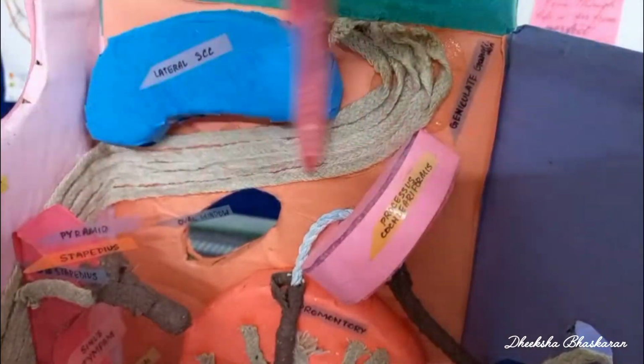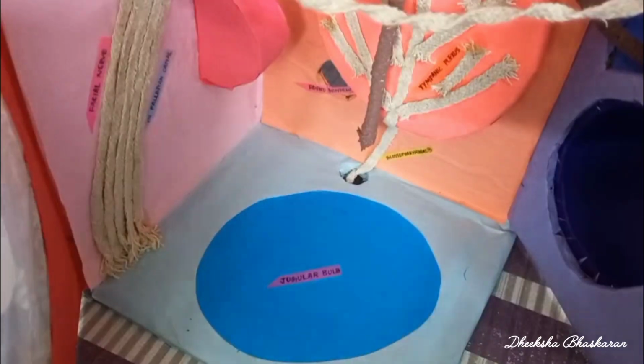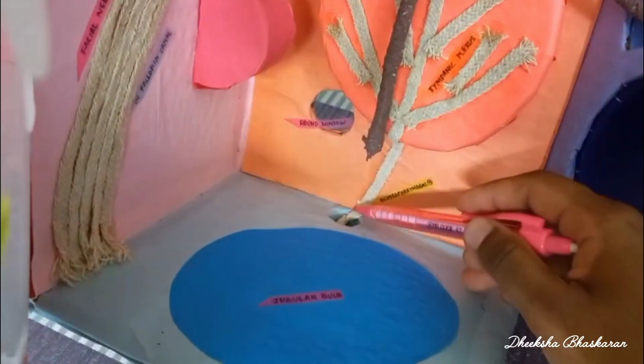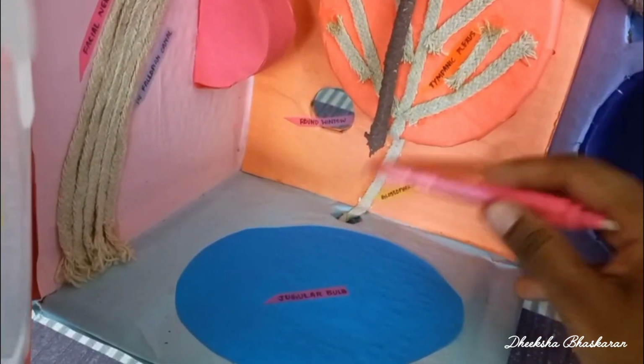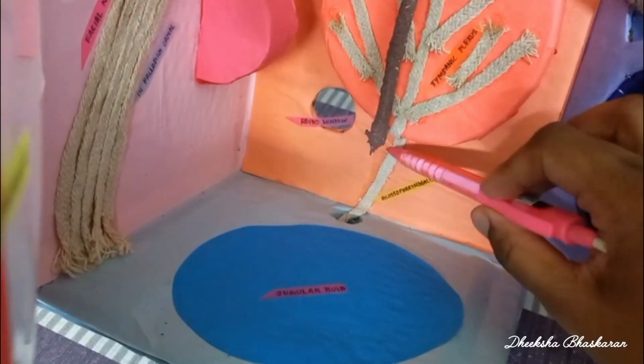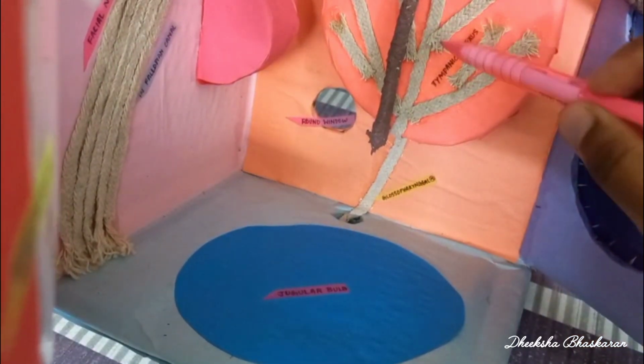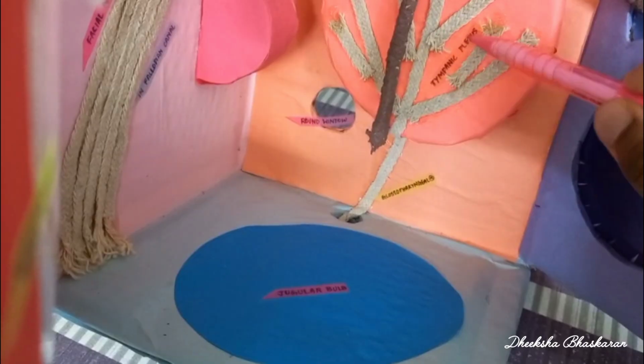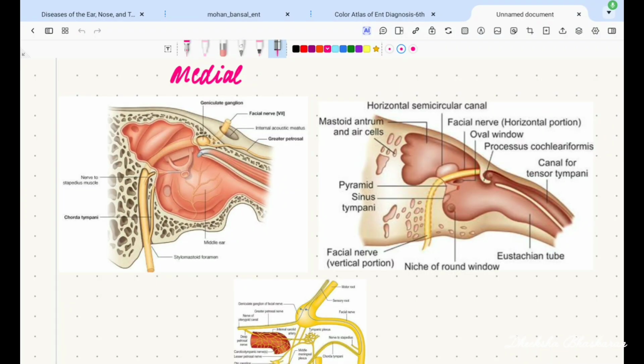So this is the horizontal part of the facial nerve. Through the floor is also the entry of the glossopharyngeal nerve. This glossopharyngeal nerve ascends along the medial wall and forms a plexus over the promontory, called the tympanic plexus. On the medial wall of the middle ear cavity, we see the promontory, the bulge formed by the basal turn of the cochlea, and the glossopharyngeal nerve which entered through the floor. It's forming the tympanic plexus here along with various other nerves that supply the sensory supply to the whole of the middle ear cavity.